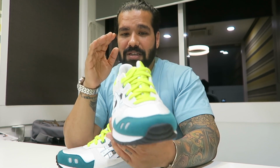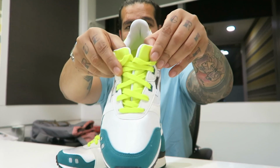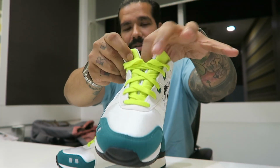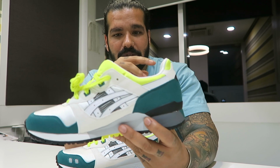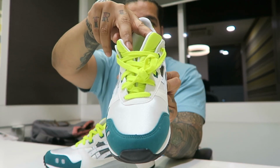Also, the most noticed factor in this sneaker is the split tongue. It splits right in the middle. I got the lace out of the way. And it's a one-piece upper, so the tongue is integrated right there on top and it splits right there in the middle.